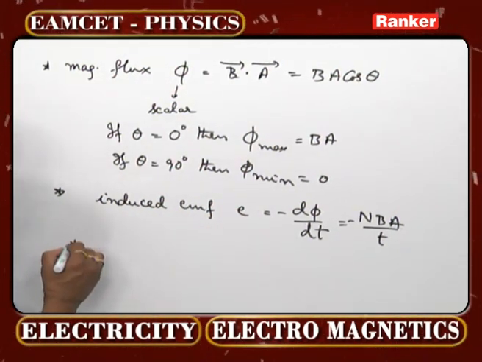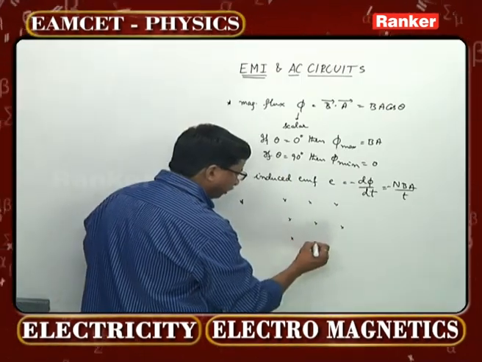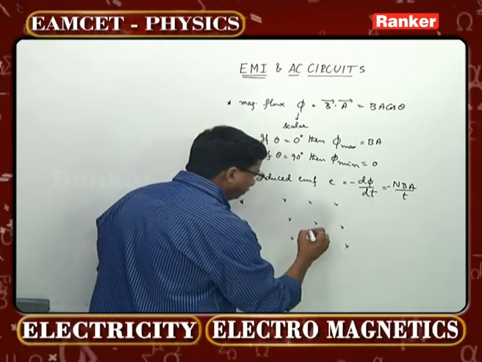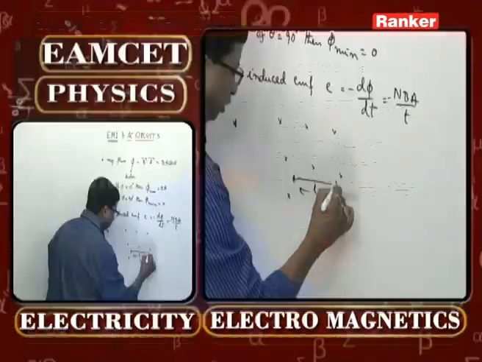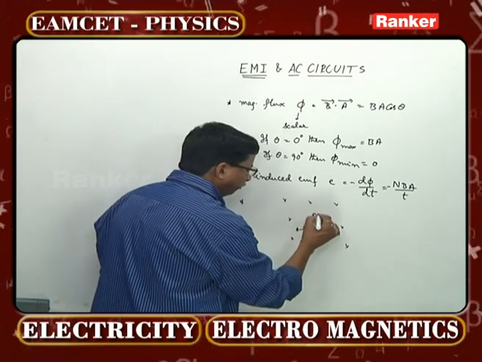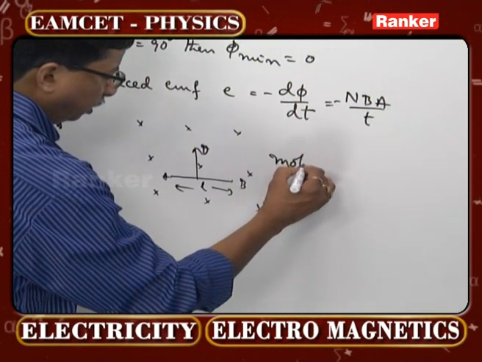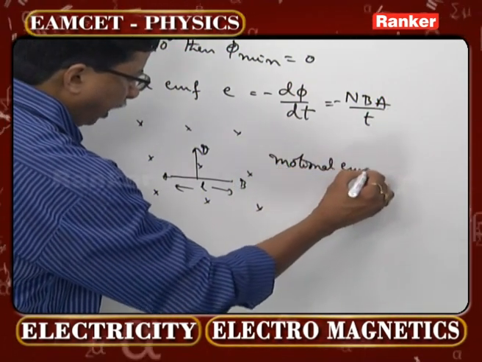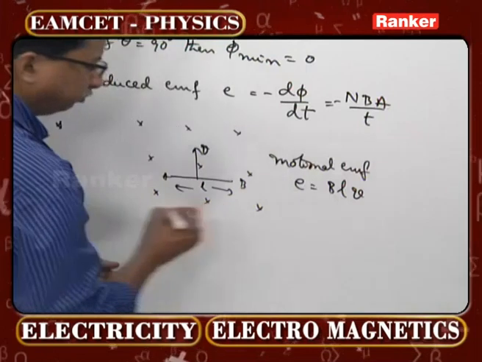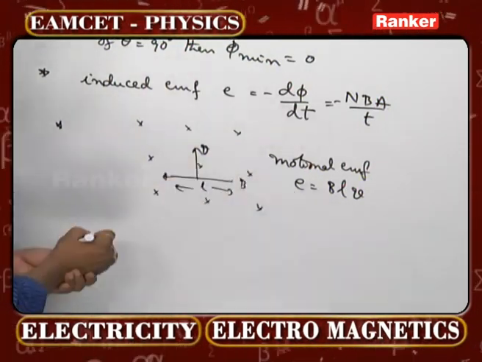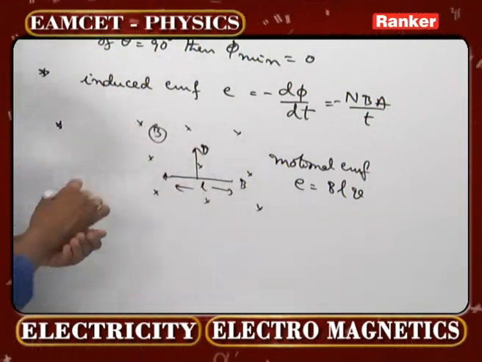Come to the next one please. Suppose there is a magnetic field this way. You can understand the direction is into the board. Suppose there is a rod like this of length L, which is AB here, moving across this with a velocity V. Then you can certainly understand what is going to be the motional EMF across this particular rod. Motional EMF is equal to BLV. B is the magnetic induction of this particular field applied, L is the length and V is the velocity with which it is going.